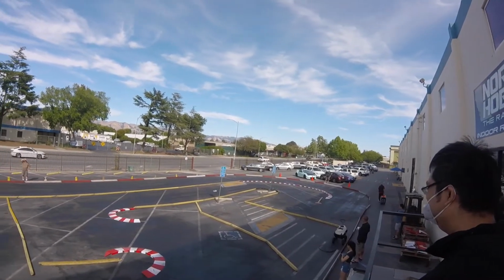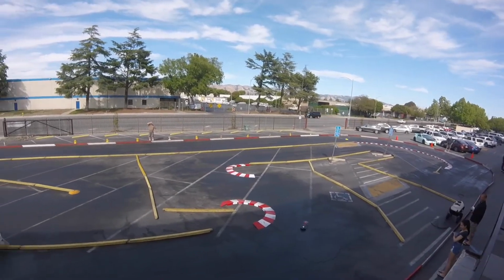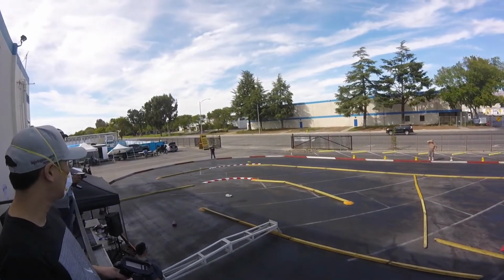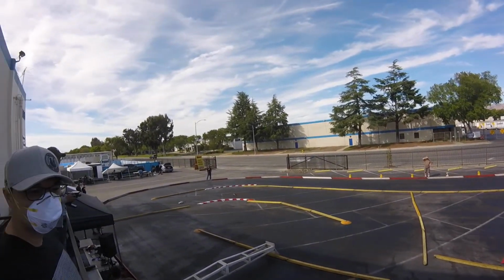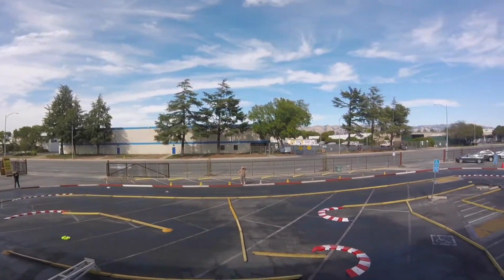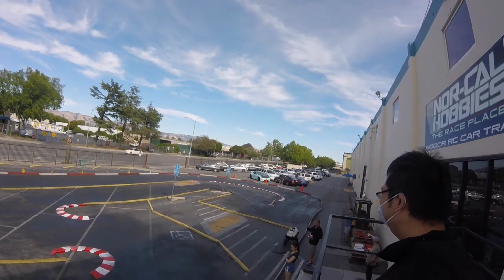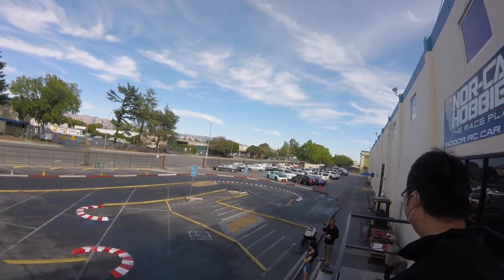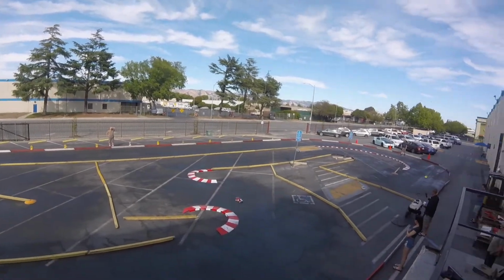So those turns, if you see those smooth turns that I took there, I was just rolling into the turns. I wasn't even accelerating. I just let off the accelerator and rolled. If I try applying the brake, I'm going to spin out. If I accelerate too hard, see, I just passed somebody. If I accelerate too hard, I will spin out. So I just have to roll into the turns just like that. And then it gets really, really smooth.